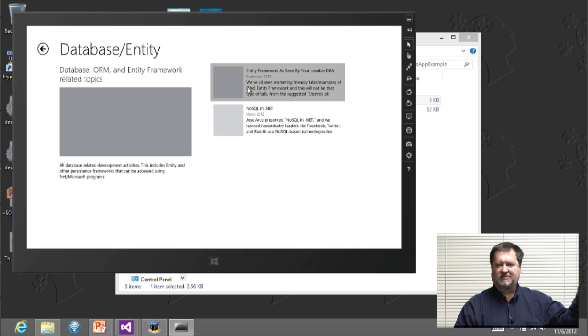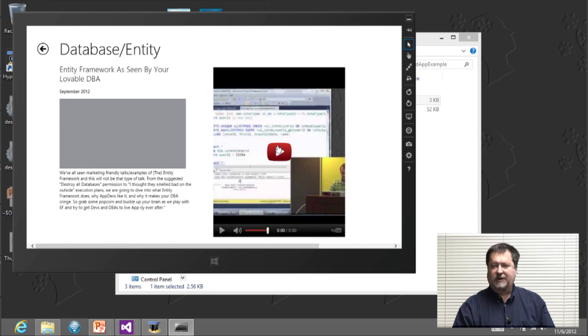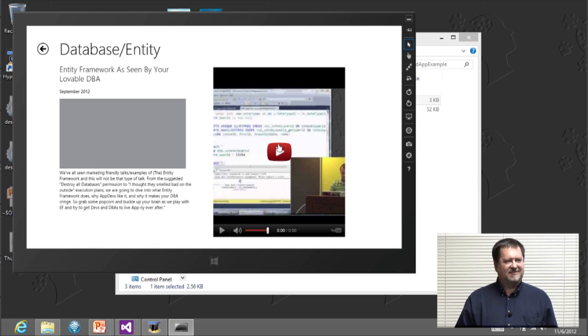I have a top level category. I have group levels, just so we can drill down if you have too much information. So there's not quite as much use, but then this would also scroll if we wanted to. So here's the Entity Framework one that we could start displaying if we wanted to also. So that's all this app does. But if you notice, this would be a slick little app.